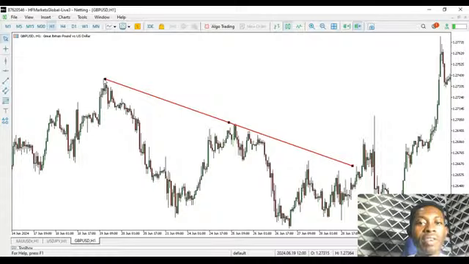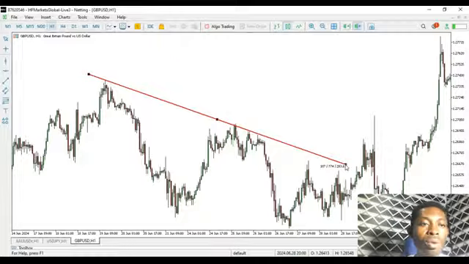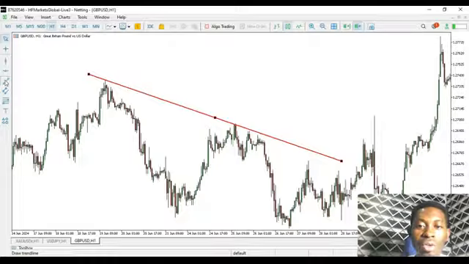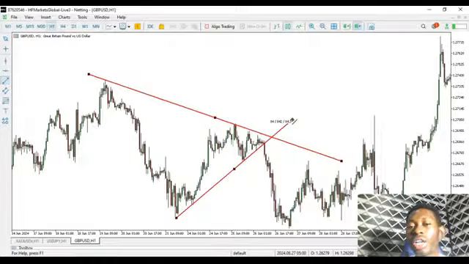What we are very much interested in touching is the point one, point two. And then here now, not really touching. If I were you, I'll be taking a sell here. I'll be joining a trend line plus trend line breakout, just like the one I did for you now. I was combining trend line with trend line breakout.